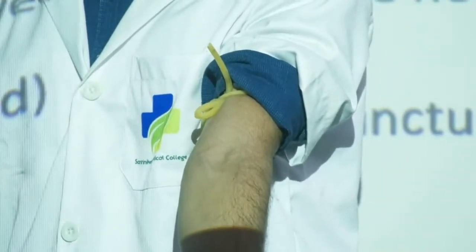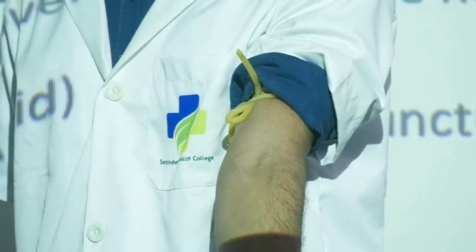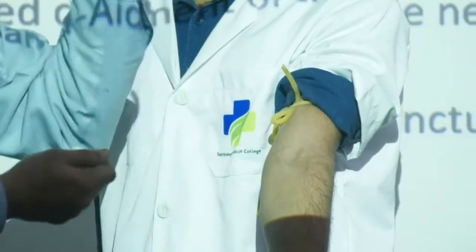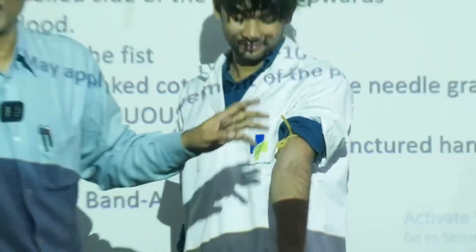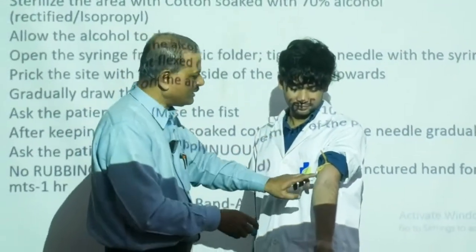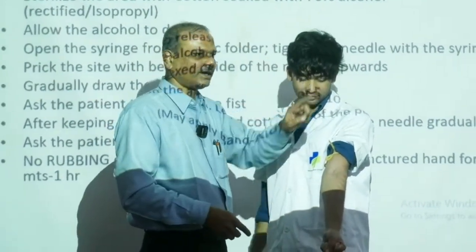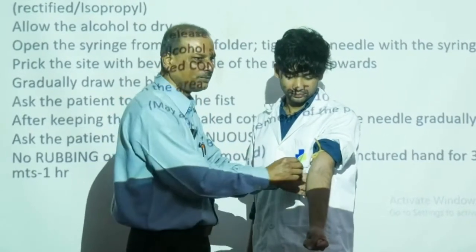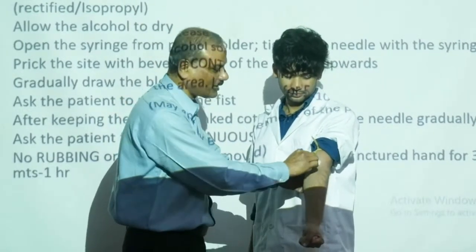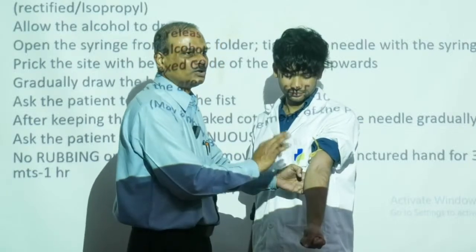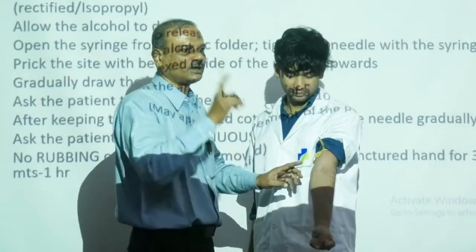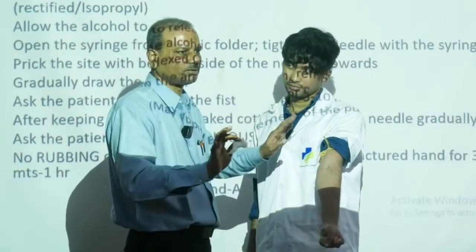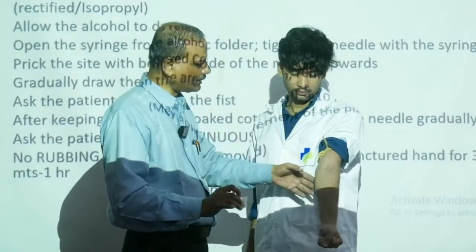But most of the time, everywhere, I have seen after this there is touching, again pricking, again the needle. All these mistakes I will show you. The moment you touch with your hands, you are again contaminating the area. So if you want to sterilize it again, use a swab again. Do not allow this practice, because it is going to cause some amount of infection, although it doesn't really occur, because only a minor area is pricked.